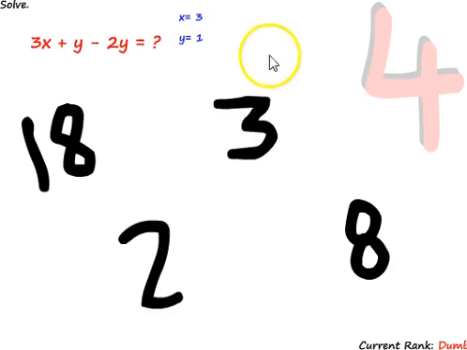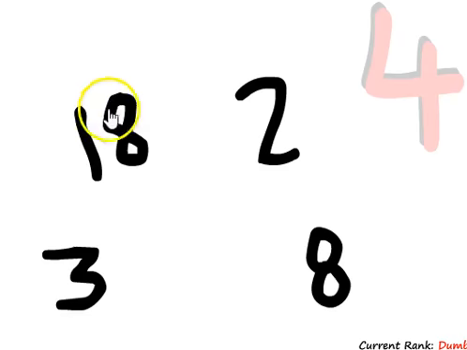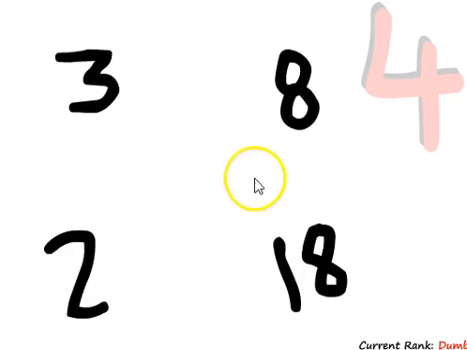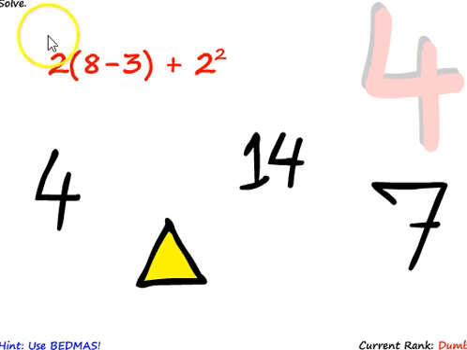Okay. Wait, what? 3x plus y minus 2y. X equals 3, y equals 1. Okay, so 3x, that's 9, plus 1 is 10, minus 2, 8! Yes! Press the numbers 8, 3, 18, then 2. 8, 3, 18, 2.